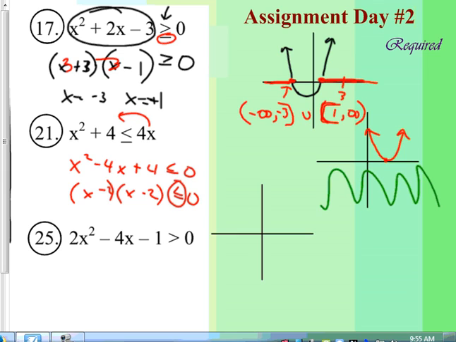If you wanted to test it like I did before with intervals, I could say, I'm going to test this interval and put in like 5. When I put in 5, I get 9, which is not less than 0. And then I put in something like 0 to test it, and I get positive 4, which is not less than 0. So it seems like it would never work, but that spot right there works. The final answer is just x equals 2, because that's where that spot is.